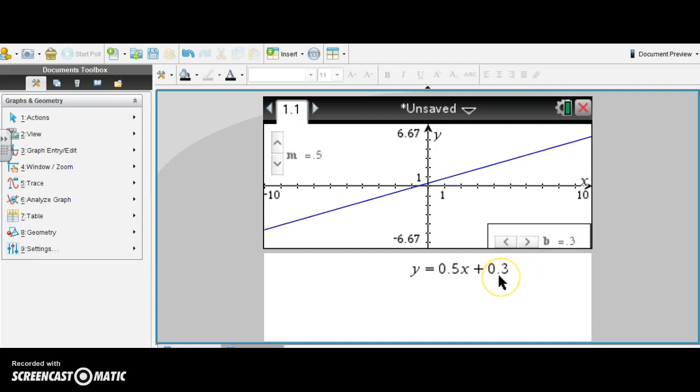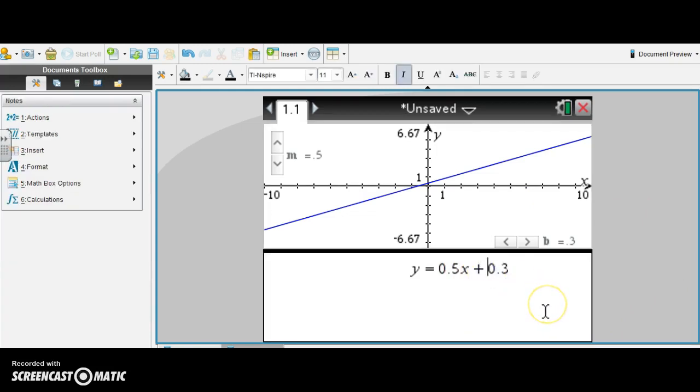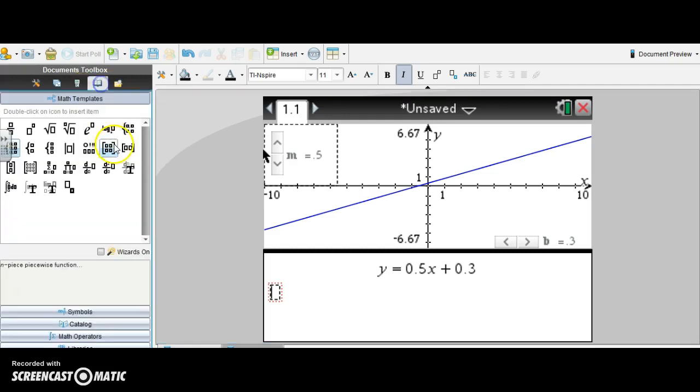You can add some conditions so that the plus sign changes to a minus sign in the right instance. So if you want to do that, it's going to be in a math box. So I'm actually going to go to the next line in my notes page and just show you what that would look like. Just center that nicely. So on the next line, I'll just show you how to create a math box with conditions. So I'm going to Control M. There's my math box. I'm going to go to my templates in the Documents toolbox, and I'm going to select the piecewise template right there.